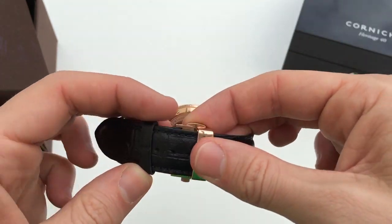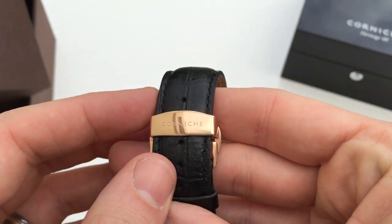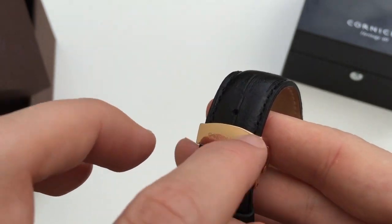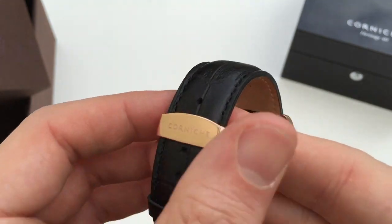Fits together very smoothly. And then we have this nice, not the usual flat bar, but we have a nice little curve on top and the Corniche logo, which is very deeply engraved on that. So that's another sign of nice quality. So that's a nice little touch there.